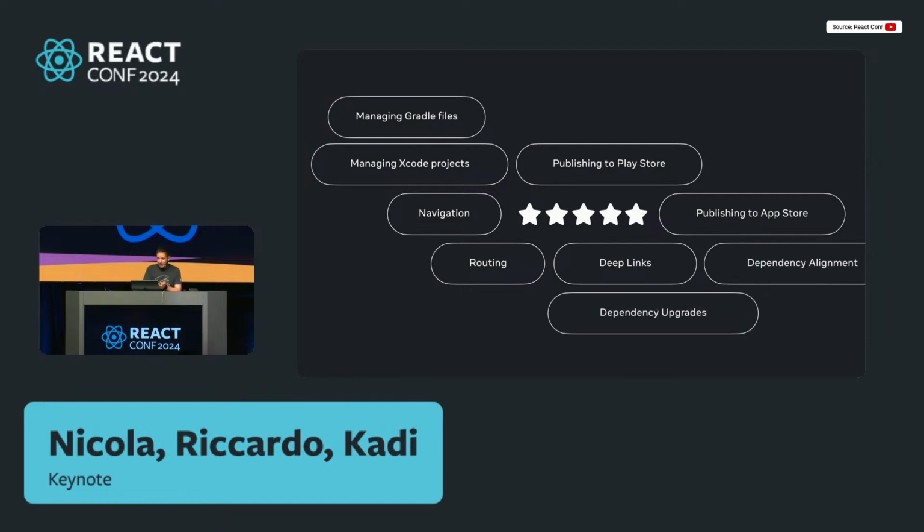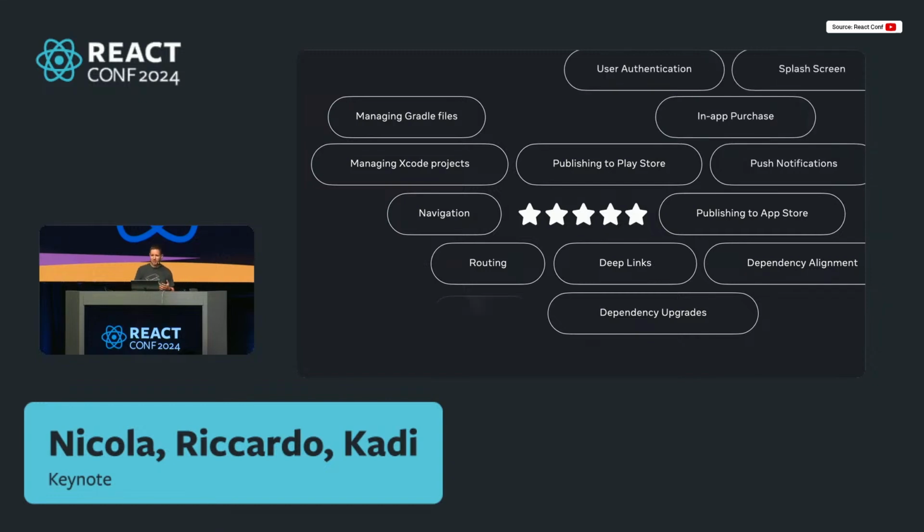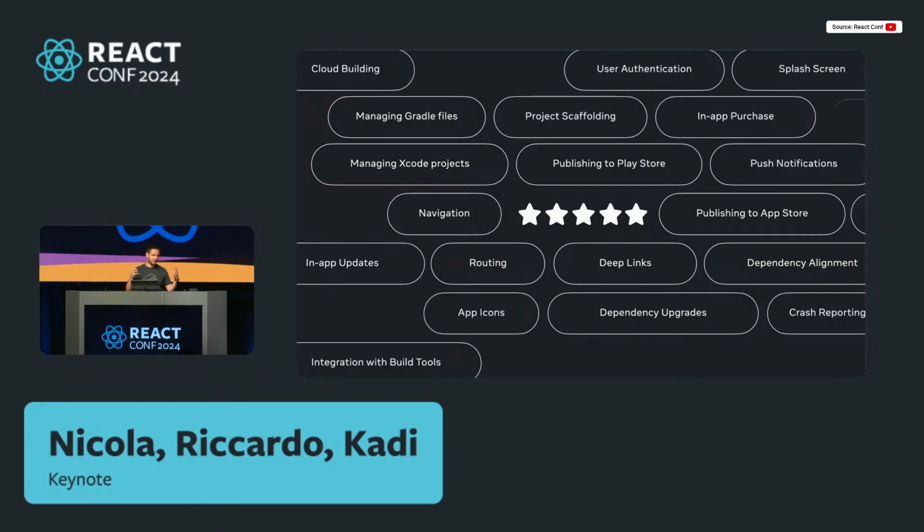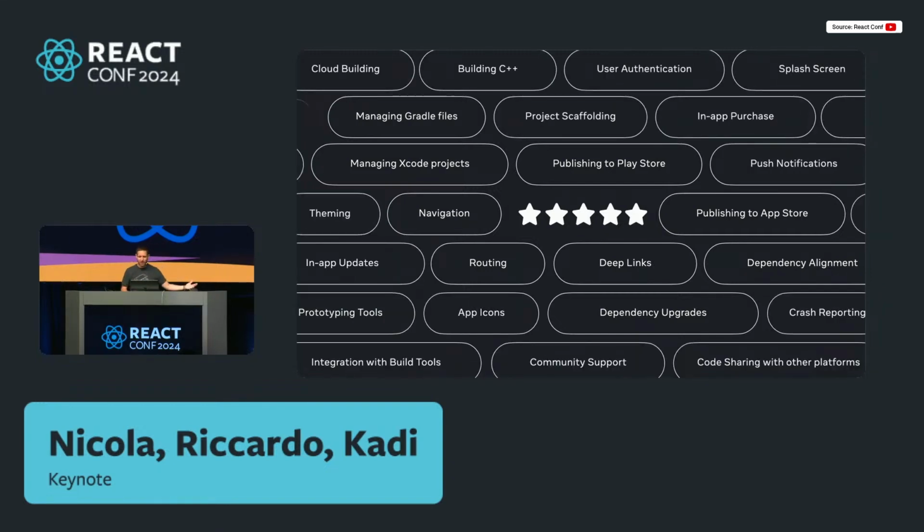Then you will have to deal a lot with dependencies and things like making sure they're up to date and they're aligned with each other so they don't clash. And a lot of other features to build, like capabilities for your app, like push notifications, in-app purchases, splash screen, user authentication, and much more. The list goes on and on and on. Really, those problems, any mobile engineer out there will have to solve to bring your application to 5-star, to bring it to success.